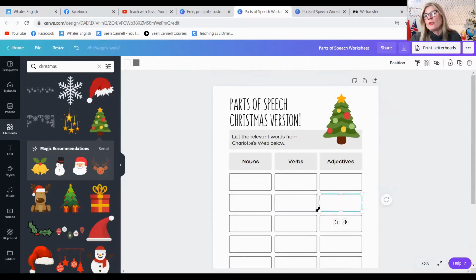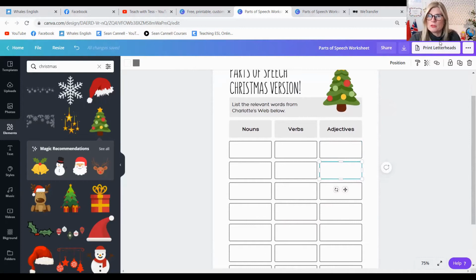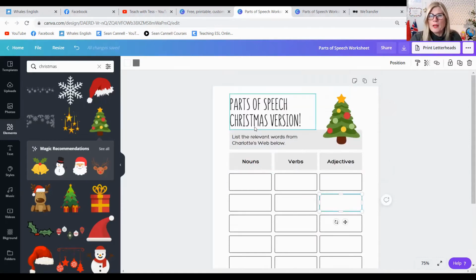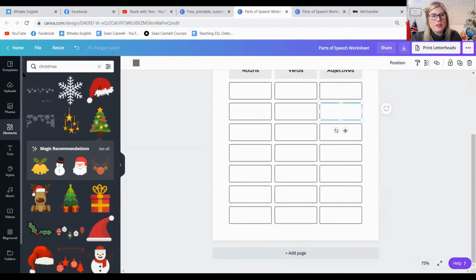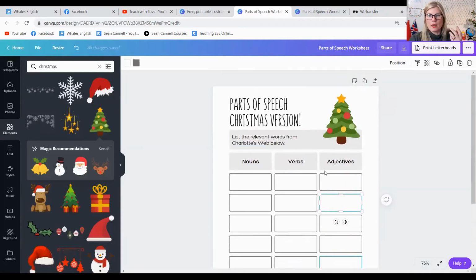So what I can do as an online teacher, you see, I will download this. So I'm going to show you what to do now. That was super simple. You can download it, and then you can screen share. At least that's what we do. But if you're working in a school, you obviously just print it up. Now, this is a fairly simple version, but I want to show you some of the other things that you can do with Canva while I'm on this. I'm going to keep that there.